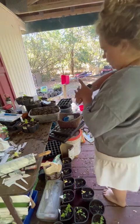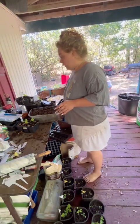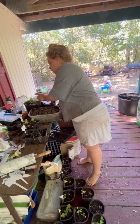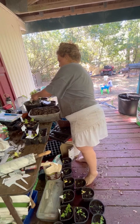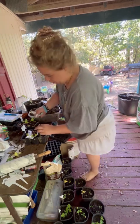All right, so it is 75 degrees right now in Florida. We're in zone 9. And I'm gonna plant these, I think, directly into the garden. And I think it's still an okay time to try and go get this done. I don't think that it's too late in the day quite yet.